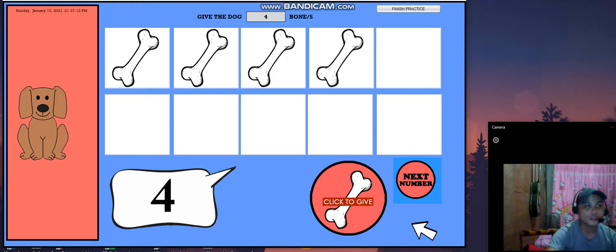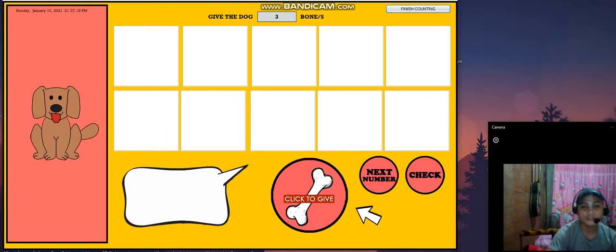So during this time, he or she will be directed: give the dog 3 bones. In here, there will be no voice message that will count for the child.